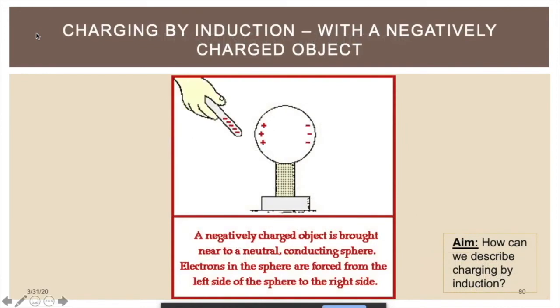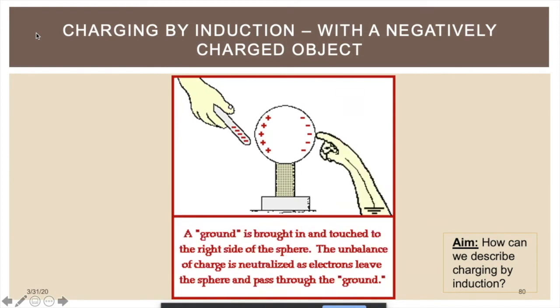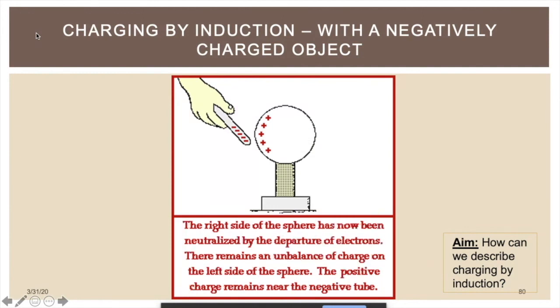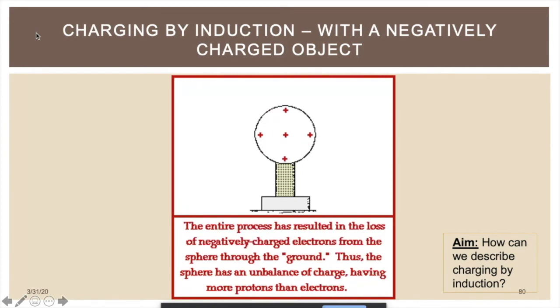This is a moving image that will show a negatively charged object being brought to this neutral sphere. As you can see, there's a temporary charge distribution. We get all those positives bunching up on the left, the negatives on the right. Now a person brings in their finger and touches the sphere. You saw that little ground symbol, which you may recognize from basic electricity. And what happened is all the electrons went away from the sphere because they were all bunched up on that side. They did not like being all together.